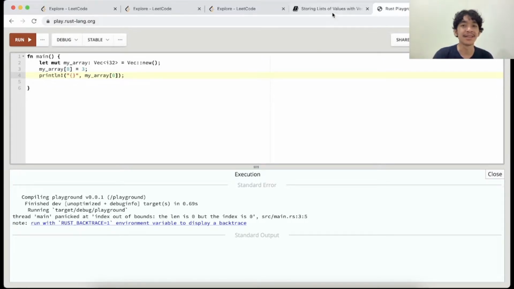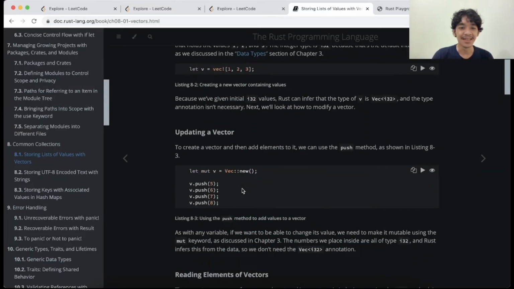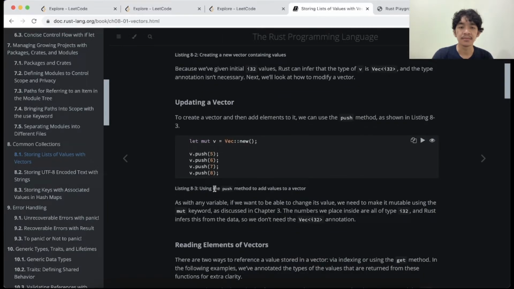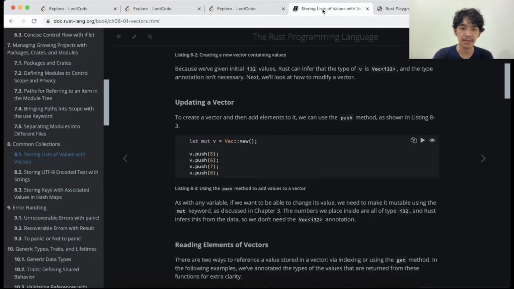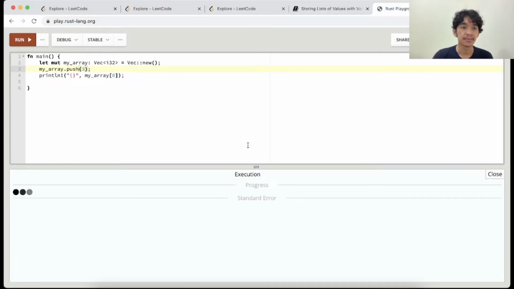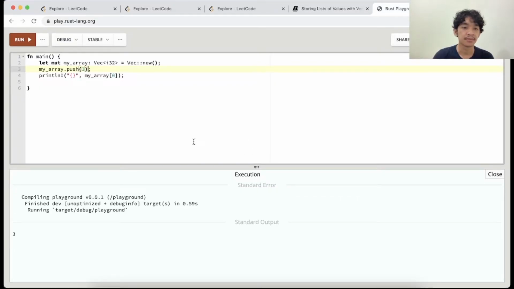Okay, it's panic. Where did I do it wrong? Oh, push. I think I cannot do this. Dot push 3. Should I put the semicolon? Yep. Three, yay! I have the value.